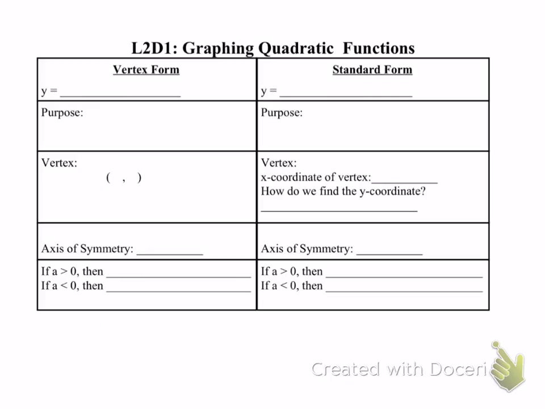All right, so let's go ahead and fill out everything that we need to know for standard form. Okay, so let's first write the equation. So our equation is ax squared plus bx plus c. And the purpose, it's just easier to find your y-intercept. Okay, nothing too crazy on that.